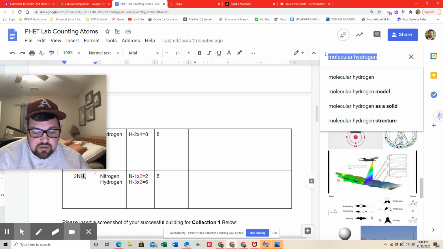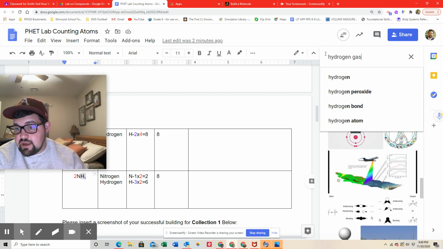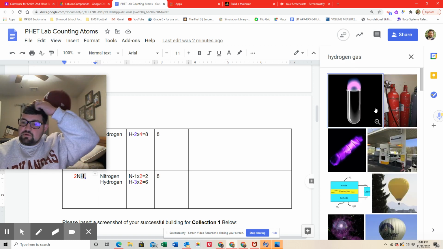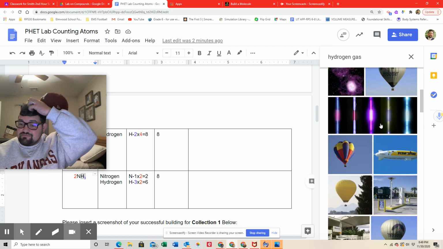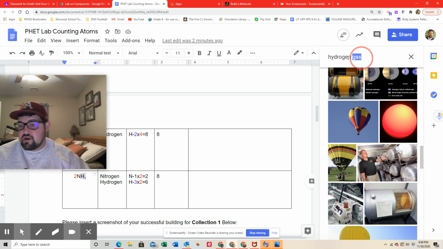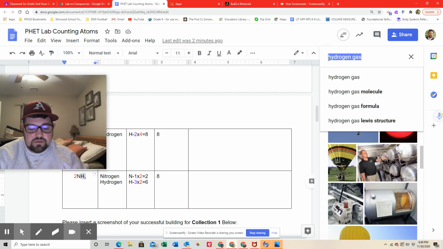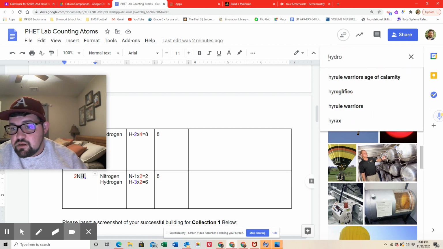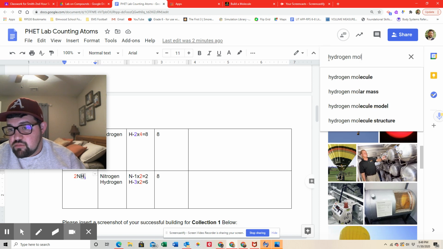So let's say hydrogen gas, and then I get pictures of gas, not the molecule. So that's really challenging. It's frustrating, big time. So I'm going to try one more time. Hydrogen. Let's try Lewis structure.